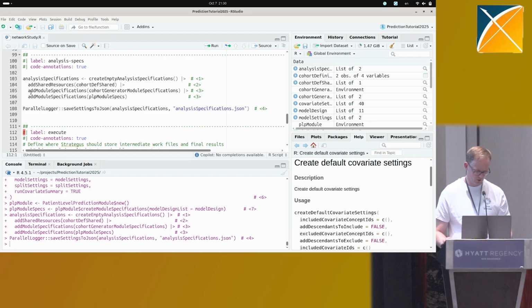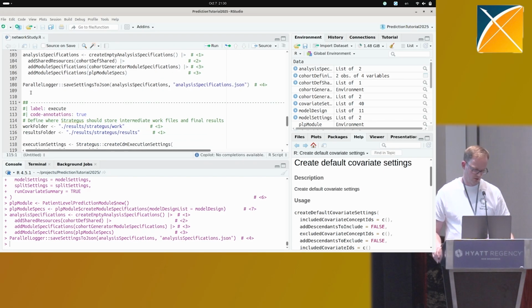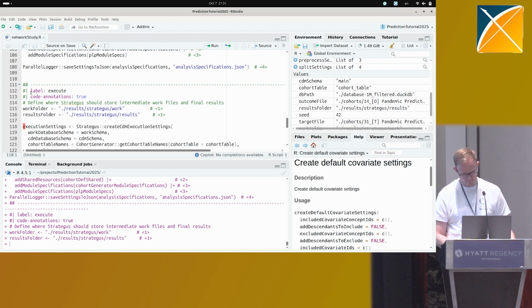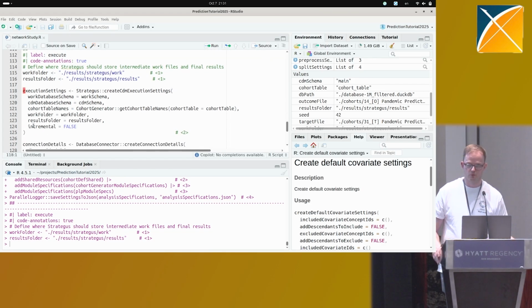It's generating cohorts, generating the features, downloading the data. It's running some diagnostics that it runs as part of the PLP, and now it's developing our model.